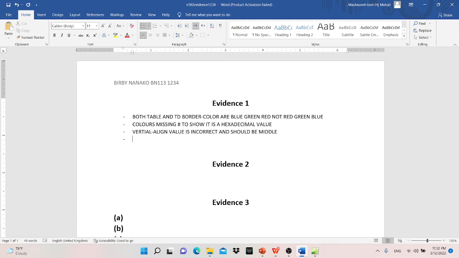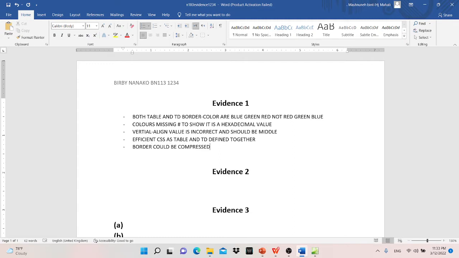Now the efficiency, the good thing is that the efficient CSS has table and TD defined together. So it is actually combined together, and the border could be compressed for efficiency, border 1 pixel solid.